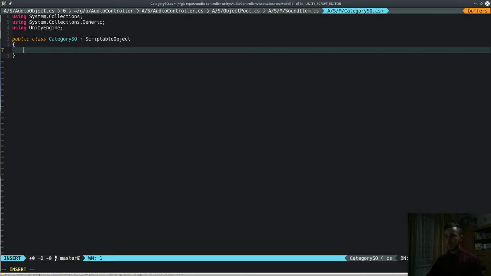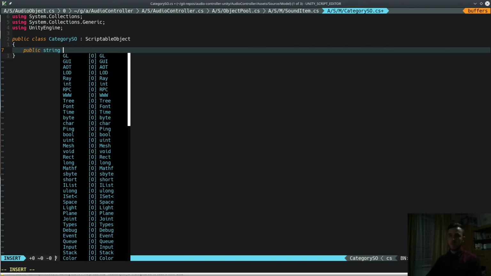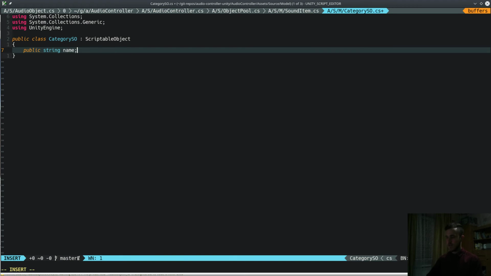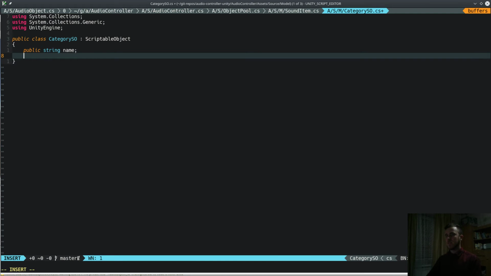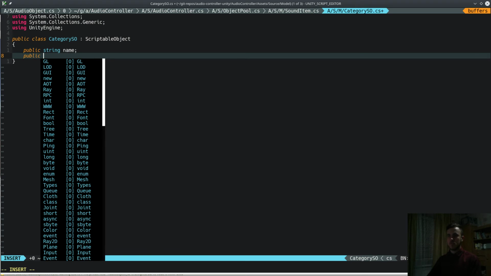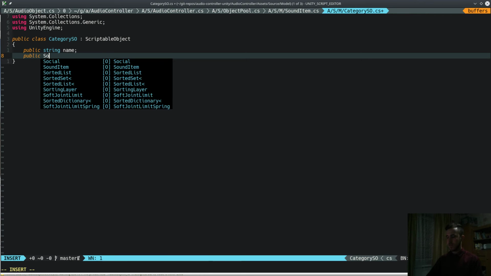Now, what this scriptable object has is, first of all, category name, so again, a name, and there is also our list of sound items.